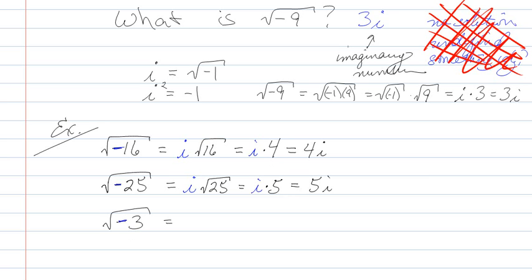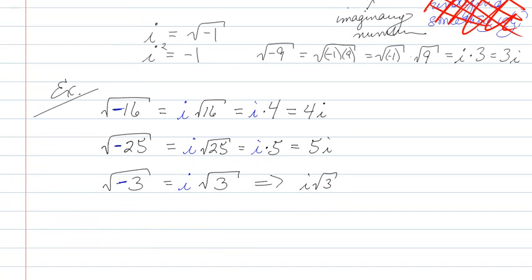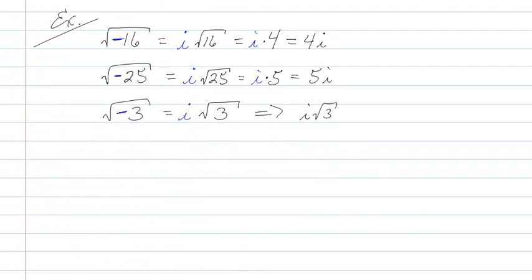Alright, again, I want to get rid of the negative, so I write an i on the outside. So, i times the square root of 3, and that's actually all that's left. Can't do much better than calling it i square root of 3. That's about as pretty as they come. Okay. Super fun. We can do a little bit more fun stuff.